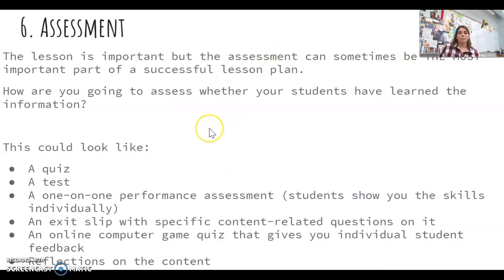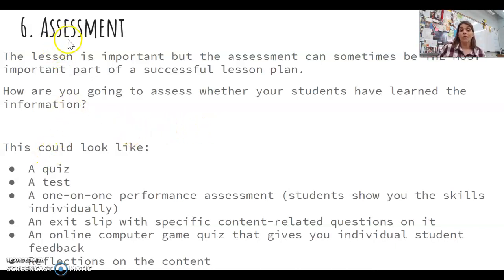The assessment is important as well, sometimes just as important as the lesson. I always think about the assessment before I even start the lesson. So how am I going to assess this information? Because I've been doing this a little while, I have some assessments that I use every single year. So I go through that assessment to make sure that my direct instruction meets all of those questions. This is always a good idea, especially if your county has a specific test that they're going to give to students. You want to make sure those students come well prepared.